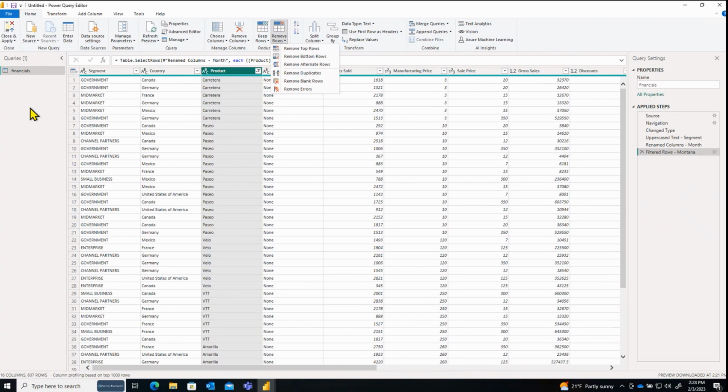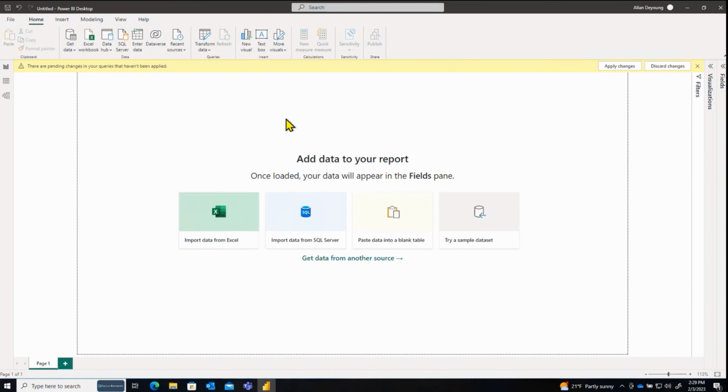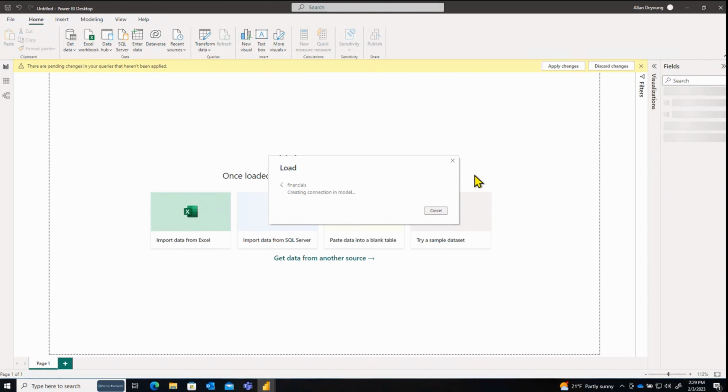Now, we've just explored a small sample of the 300 transformations that are available inside Power Query. As we get more familiar with Power Query, you'll notice that there is so much more to do. For now, we're just going to close this data and move on so we can start building our report. It is very important that you click on Close and Apply. So we're going to close and apply, and it's going to make those changes and serve them up within our reports.